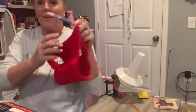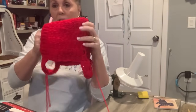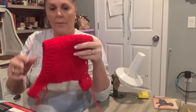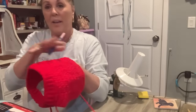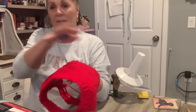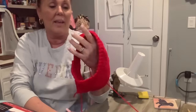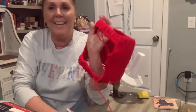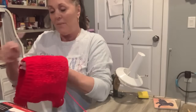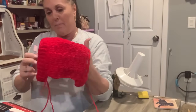But before I get started there, I started working on the ladybug sweater. It looks like a Christmas sweater, doesn't it? But I'm gonna put spots on it. I thought about making it kind of stuffed, but I decided that might be too hard for me. So I'm gonna give it big little black swirls. So this is your sneak peek.